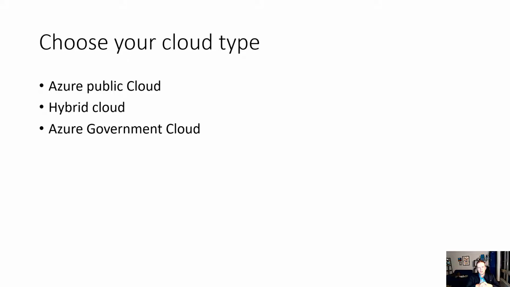Another thing to think about is your cloud type. Now, I recognize that we've got dozens of students in this class and then maybe many more that watch the videos online later. I don't know a lot about your businesses and your organizations. For instance, you might work for the FBI in the United States, or you might work for MI6 in the UK. If that's the case, you might not be able to use the Azure public cloud, but you can still use Azure. There is an Azure government cloud. For instance, I've done work for the FBI, and we hosted a lot of that data for the application that we worked on in the Azure Government Cloud.